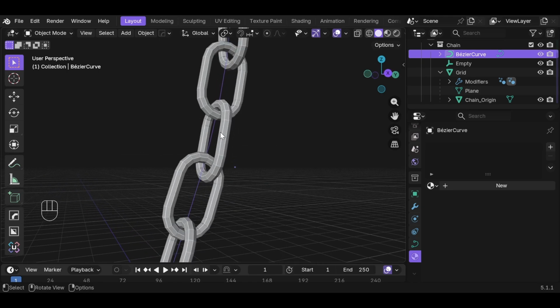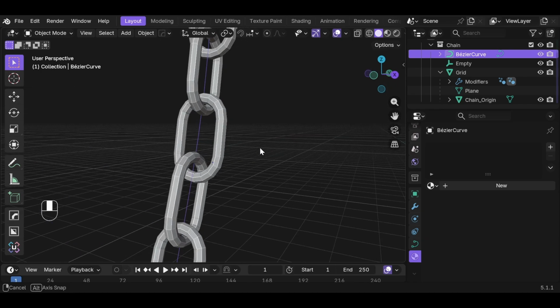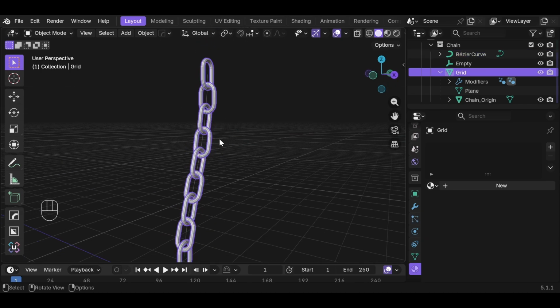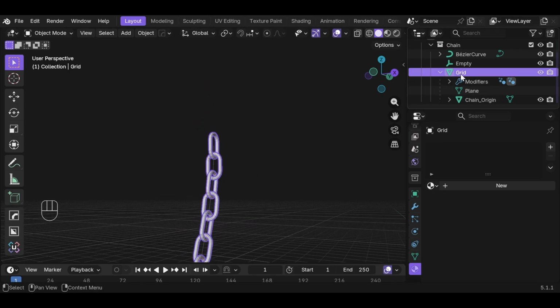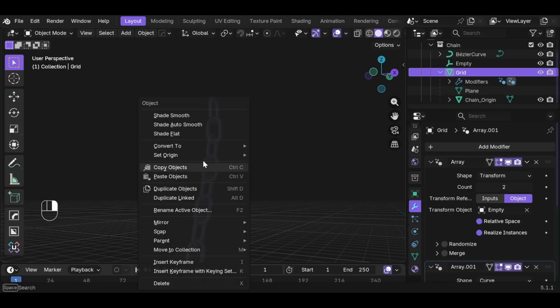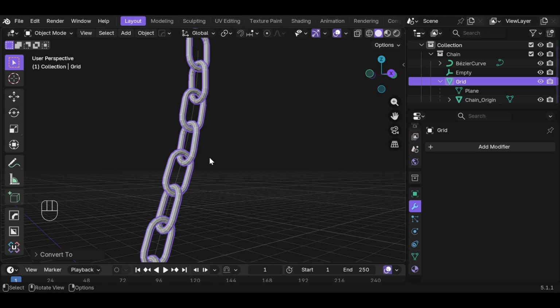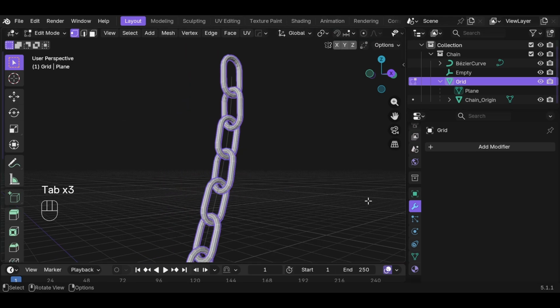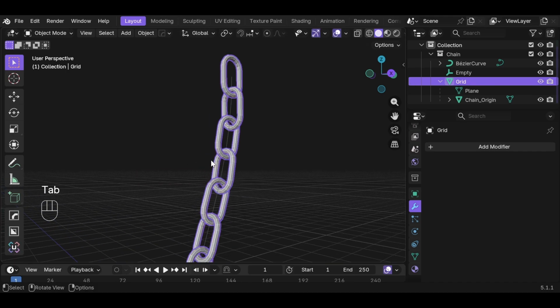So what we can do is, let's say I'm all super satisfied with what I got going here. I'm going to take the plane, the chain links here, the grid plane, and we have all of our arrays. I'm going to right click, and we can go convert to mesh, and that's going to quickly just apply all of our modifiers there. And then we can go into edit mode without it disappearing, but see, we're in edit mode and it just looks like we're still in object mode. Nothing's going on there, right?